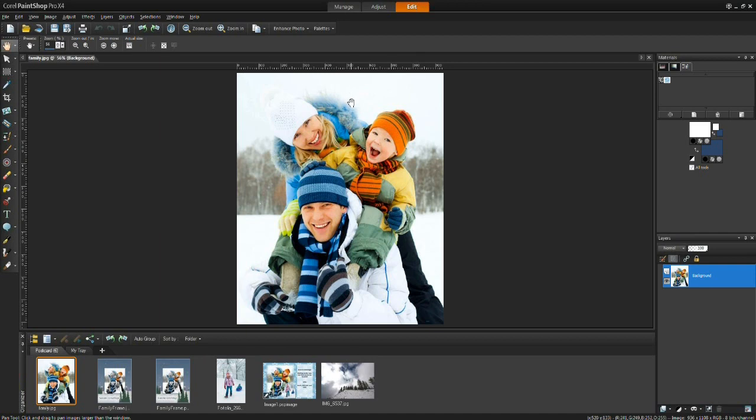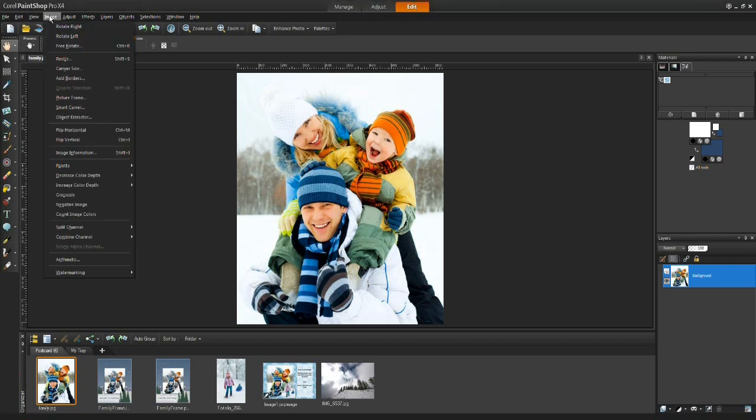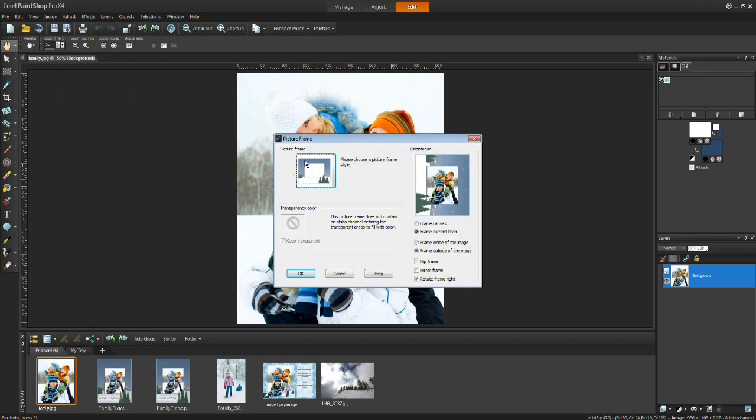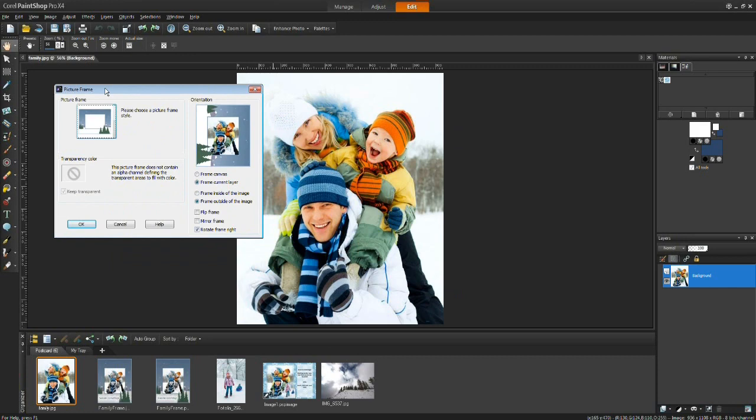So let's start really simply, and there are two places to look at this. In the menus at the top of the screen, you can go to the Image menu. In here you can access a number of features, and we'll be coming to these in a little bit. We'll look at canvas sizing and resizing and so on in a few minutes. But right now what I'm going to point out is the picture frame. So under the Image menu, Picture Frame, we have a fair number of different types of creative frames and effects that you can use.